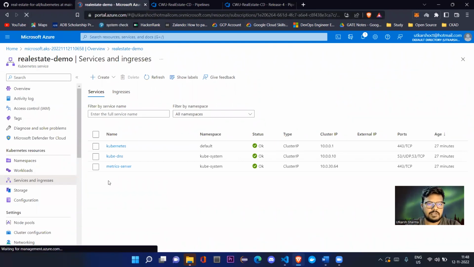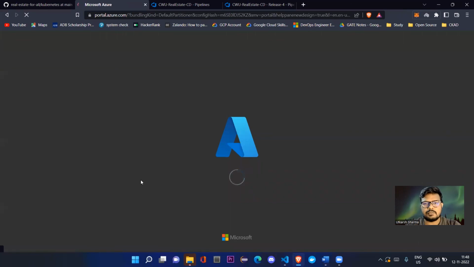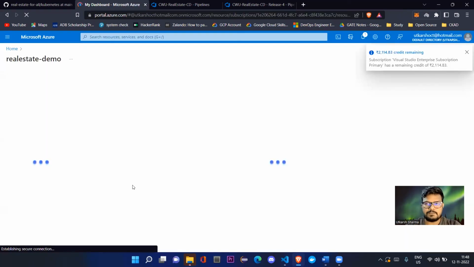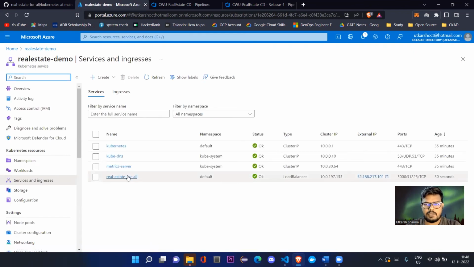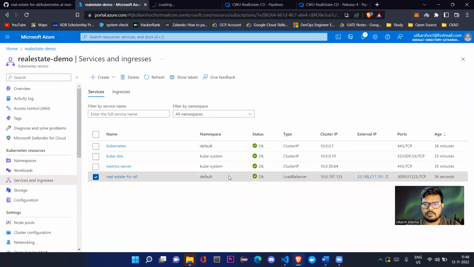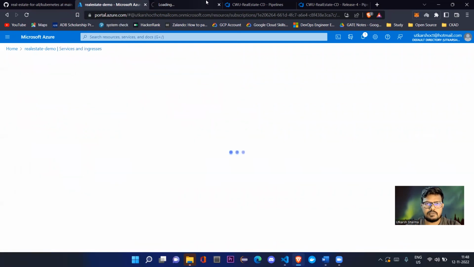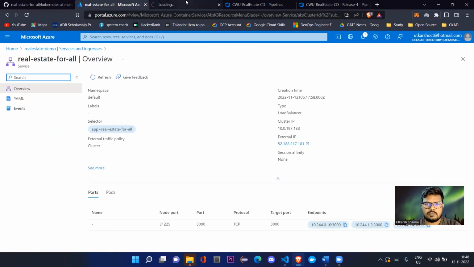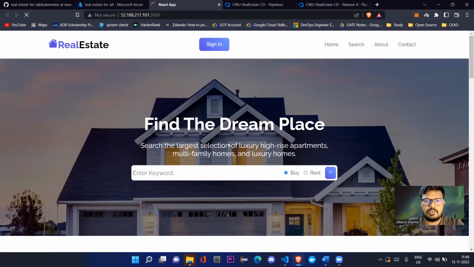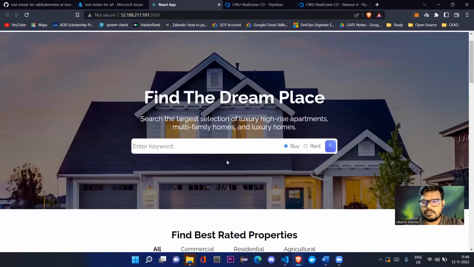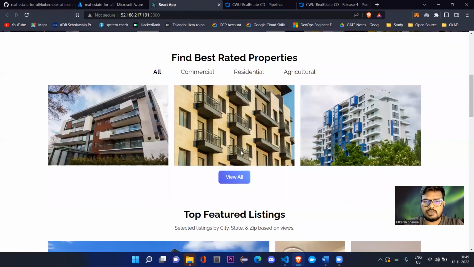Let's refresh our services and let's see. We should see one service being created. Yeah, and we can also see one external IP here. Click on that. So this is the application that we just deployed.